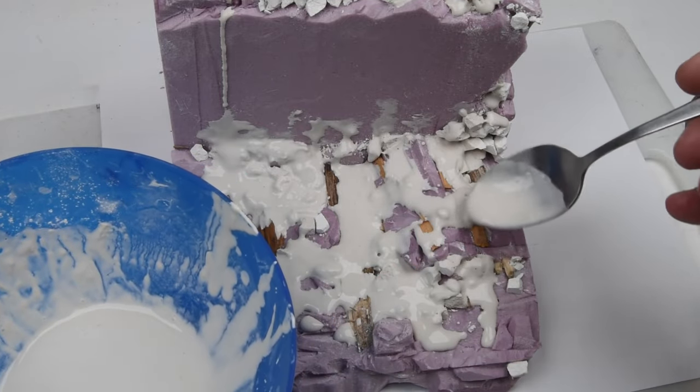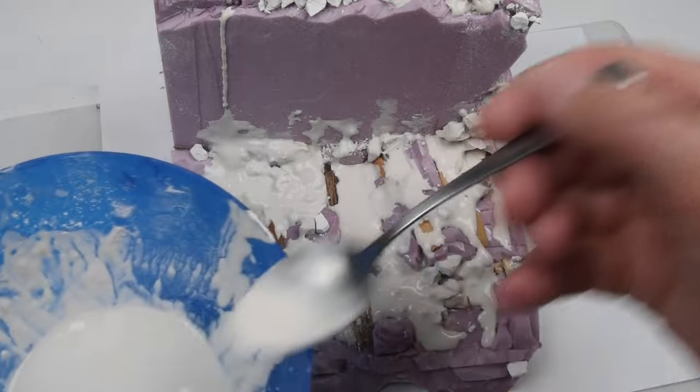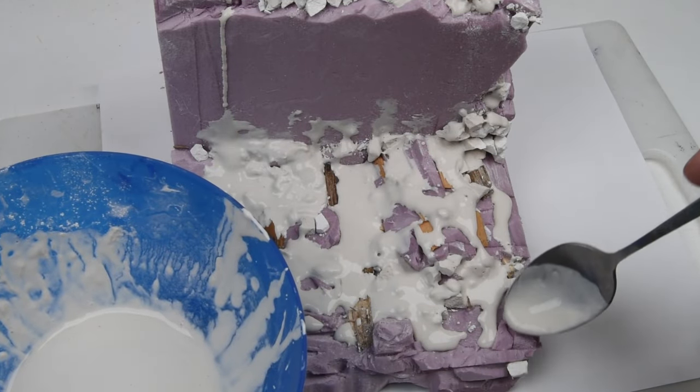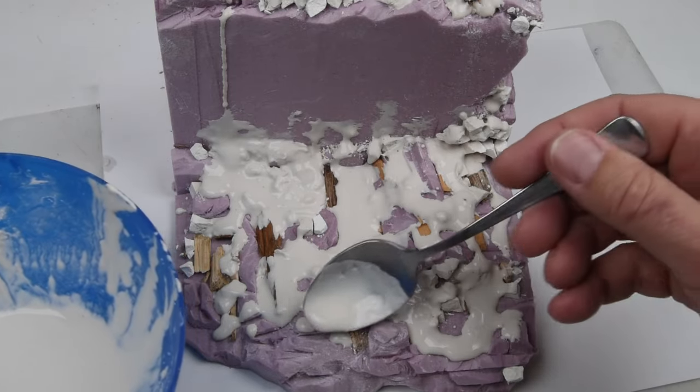In the upcoming episode, which will be the final episode, we'll continue on with this base. And then, like I said, I do have a figure that we will be painting out as well. Pull everything together, and then we'll move on to the next project.